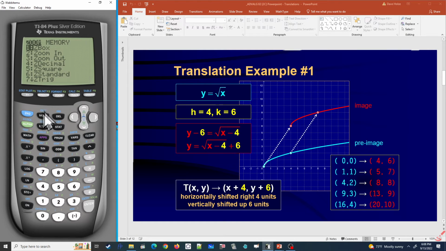if I were to trace, okay, let's go hit trace, and I use the arrow keys, it will count by 0.1. And if you look carefully, eventually you should see, oh, the reason you're not seeing it is Y1 is off the screen. So you can actually bounce between the graphs by hitting up and down arrows. So Y1 and then there's Y2. So I'm actually on the graph now. And if you look, it's counting by 0.1s on the X's.